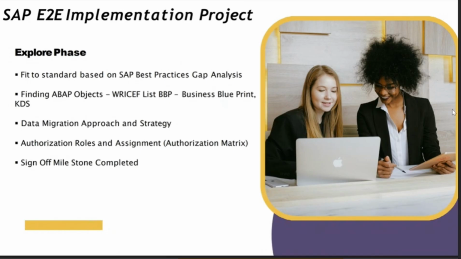So now you have the SAP best practices. Okay, you have to put the business process flow diagram. Let's say how the process goes: who creates the purchase requisition, who creates the sales order, who creates the delivery and invoice. So you mention everything in a proper process flow diagram, right? This process flow diagram you are going to present to the customer.